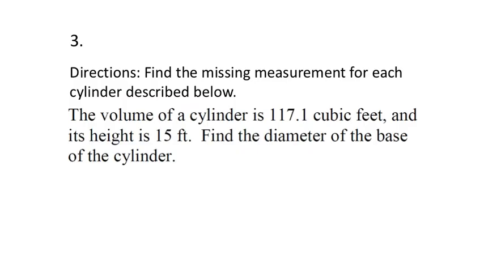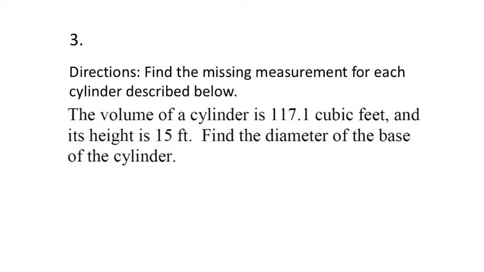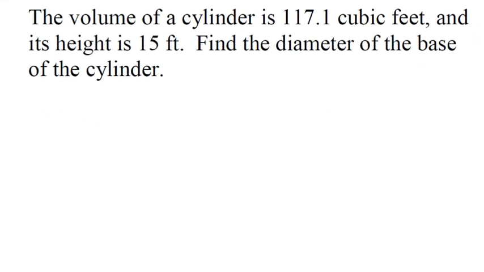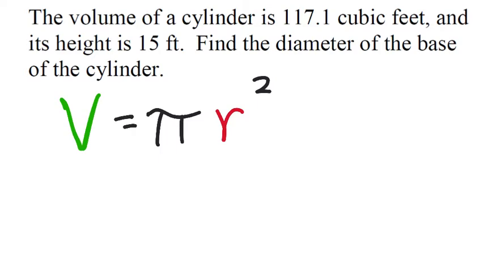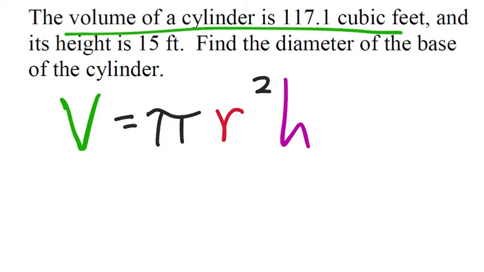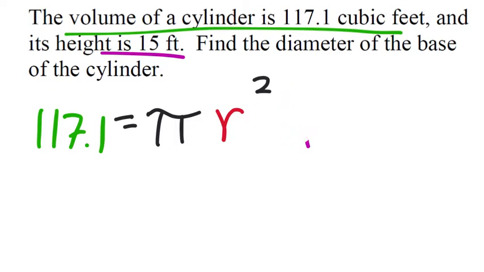For some of these problems like this one, we're going to have to be using the principles of equality. But we did that in the last lesson as well, so hopefully that's not too bad. So this one, we're looking at a cylinder, so let's look at the volume formula for a cylinder. It's pi times the radius to the power of 2 times the height. That's an h, by the way. And yeah, up here it says, here's your volume. So I replaced the v for volume with that value that was given, 117.1. And they also gave us the height here at 15 feet, looks like. So replace the h for height with 15. I'm using parentheses. You could just use multiplication if you'd like.